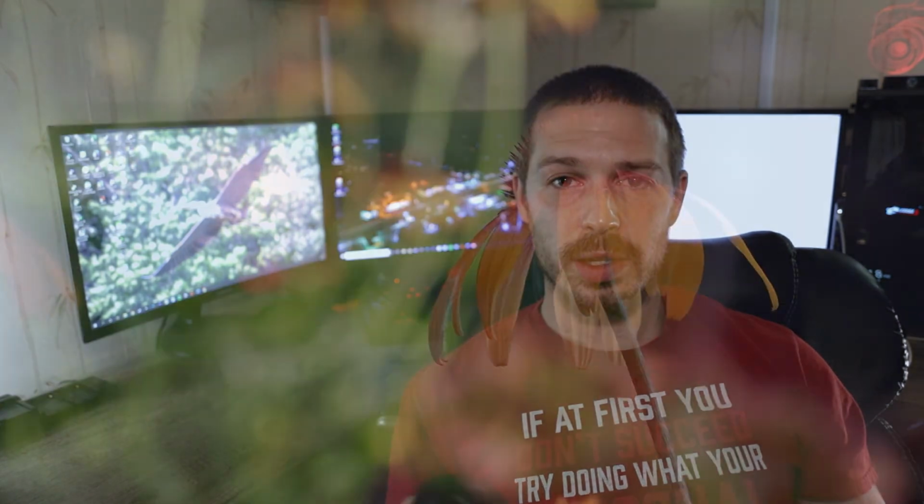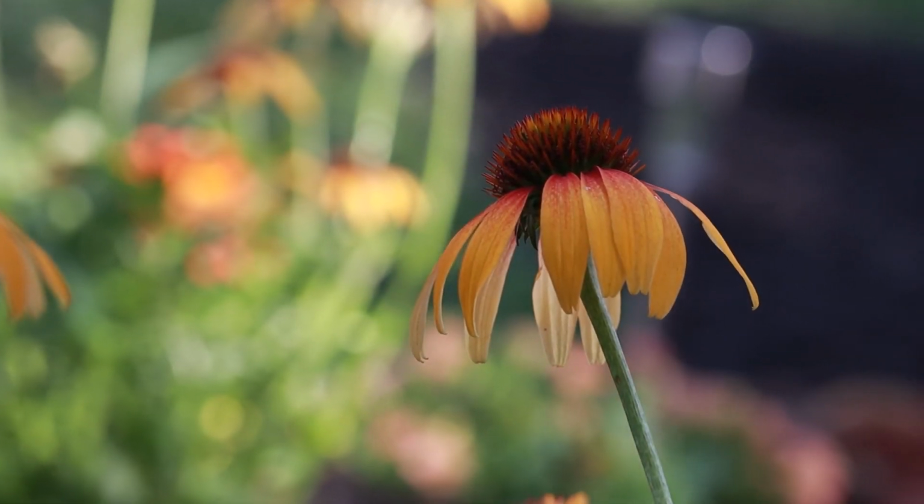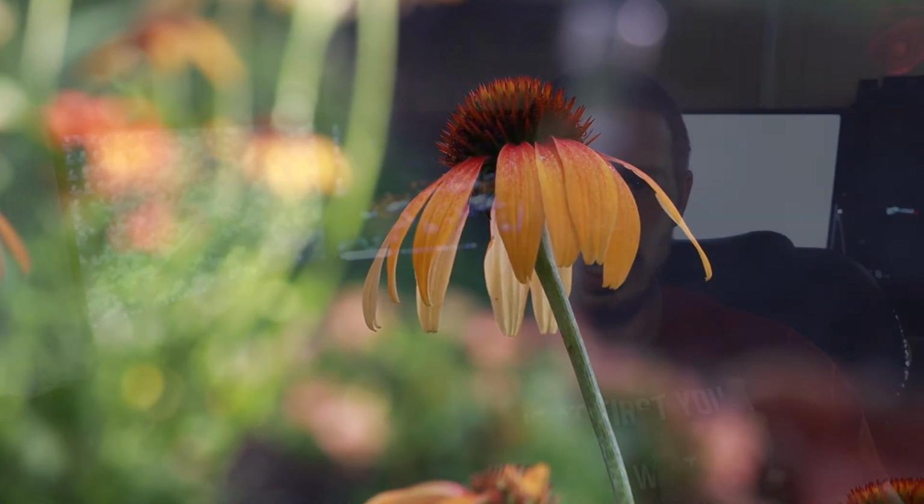So for instance, if I'm doing a 24 frames per second timeline and I'm then shooting at 60 frames per second, what I can do is then just slow that down to 40%, make that match the 24 frames per second timeline, and everything looks nice and smooth, and I get a little bit of slow motion footage, which is nice for the insects because the bees move so quick and the butterflies move so quick that just slowing it down that little bit really helps a lot.